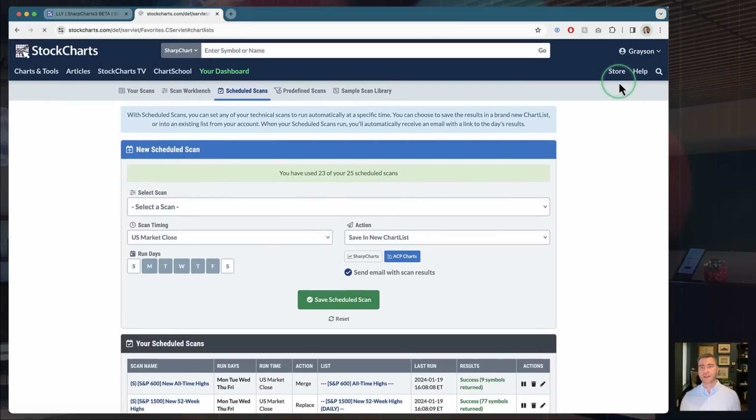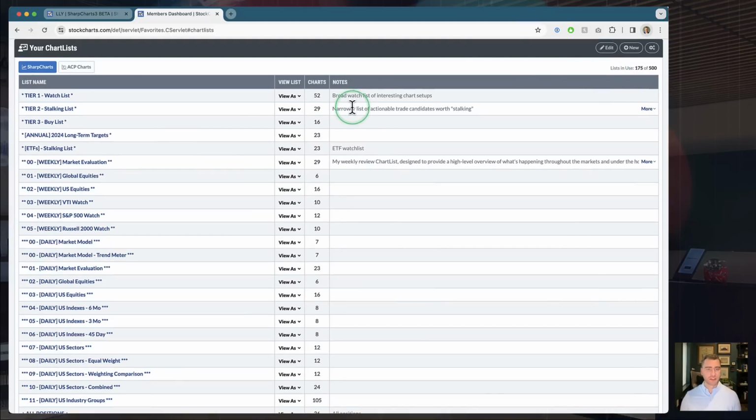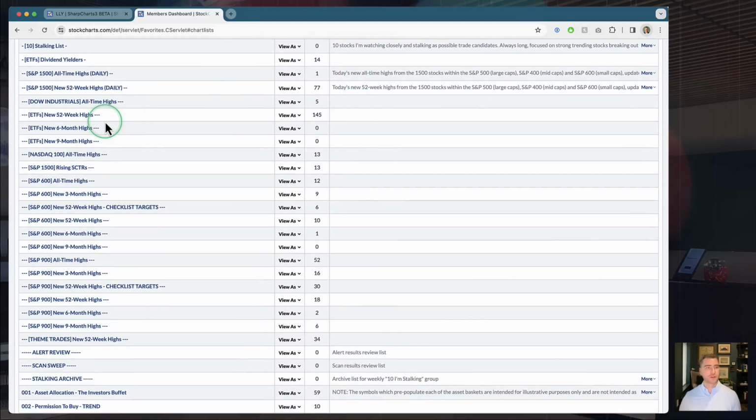What I have is down here in my chart lists. If I scroll down just a little bit, you can see that I've actually got corresponding chart lists for all of these. So I've set this up in my account so that those scheduled scans for those new highs across those different time frames run every single day and the results get saved into these chart lists.